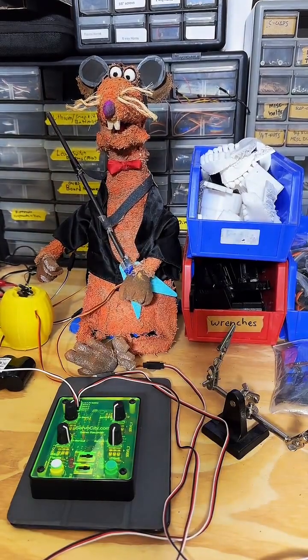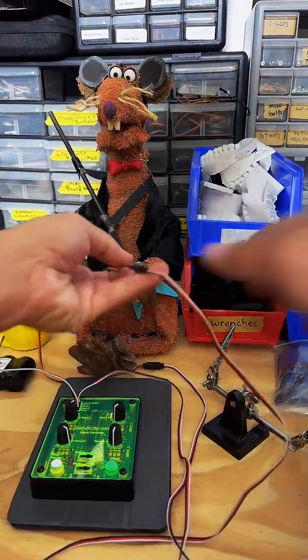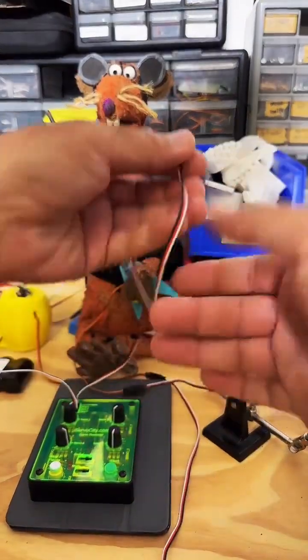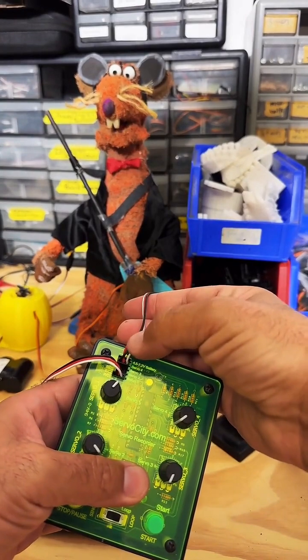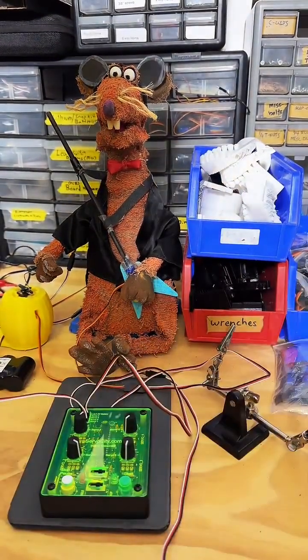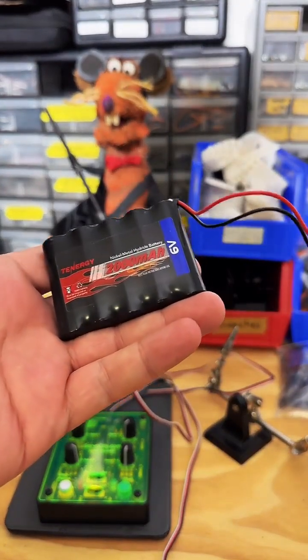So let's look at making something move. I'm going to start here with his hand. There are 3, this is all, got some extension cords plugged in here. There are 3 wires. There's a red wire, there's a black wire, and there's a white wire. When you look at this battery pack, you only see 2 wires.